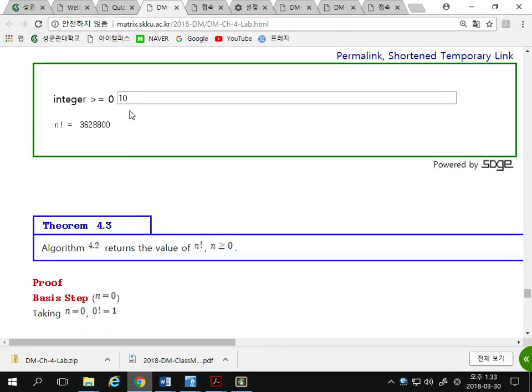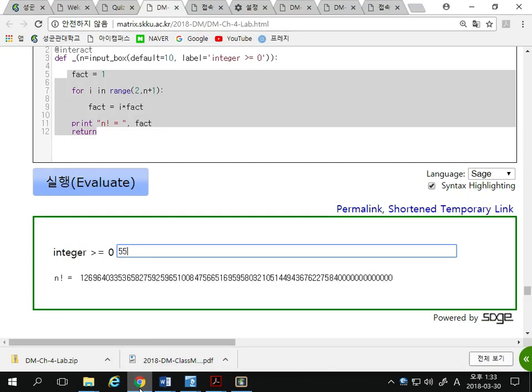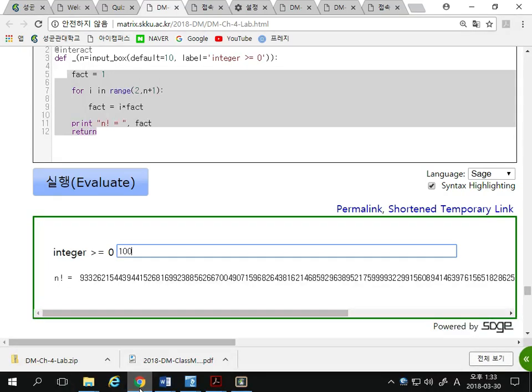As you see here, 10 factorial gives you this. 55 factorial is like this. 100 factorial. The factorial is increasing dramatically, a lot bigger than the polynomials.